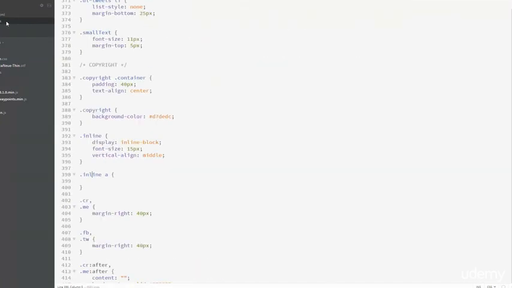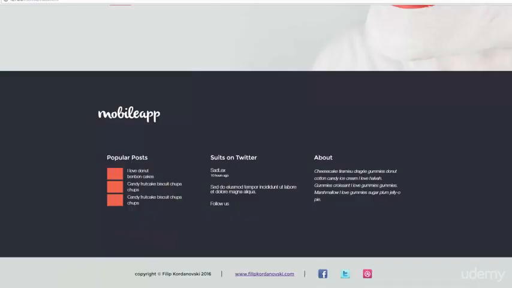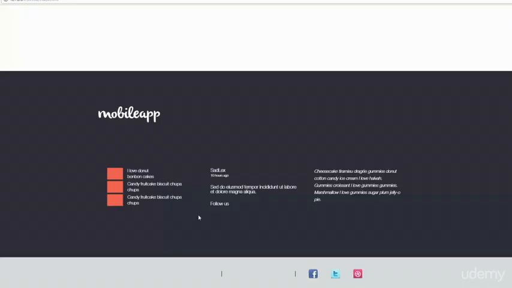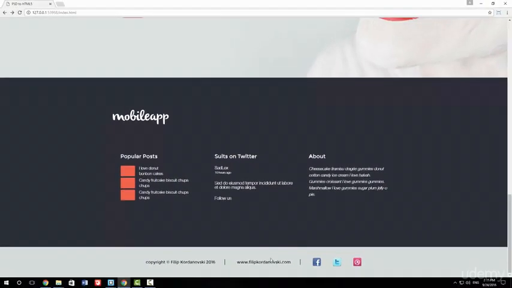Yeah, inline a, and if we set text-decoration to none and I refresh, we can see that the underline is gone, and now I'm going to set the color to be black. So right there it is.